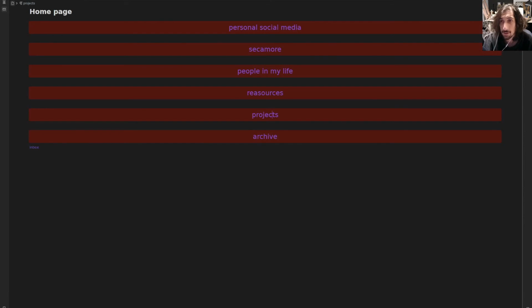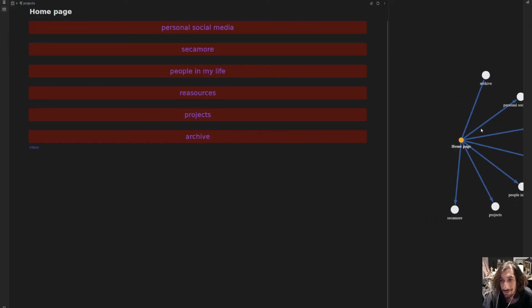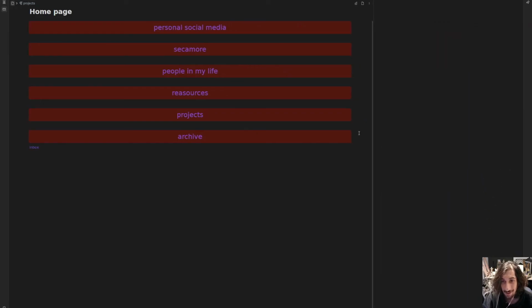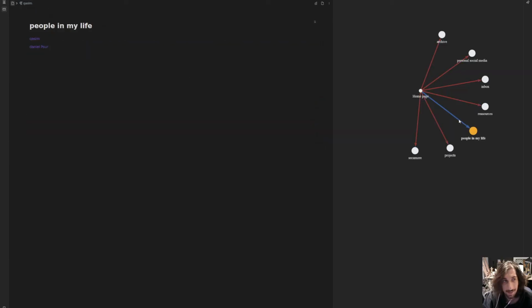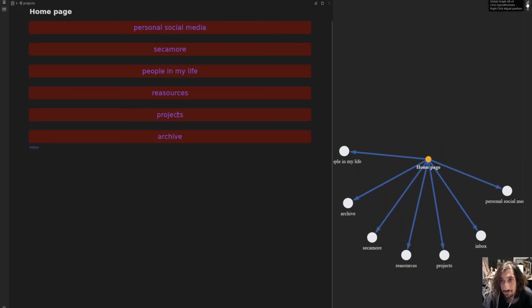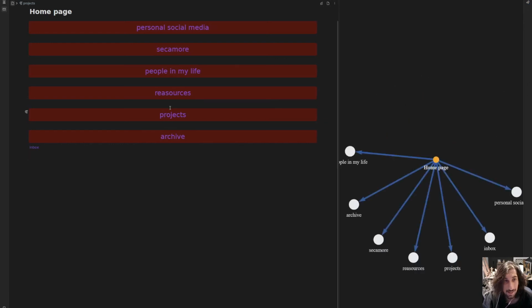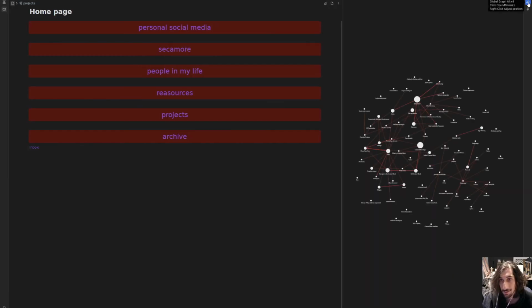One more thing I will show you, but in order to show you that, I have to move myself, so just give me a second. Now I'm down here and we can open the graph view. Here you can see the graph view. This app has a graph view as well, which I know a lot of people like. And here you can press different things, so people in my life, I can see what everything is connected to. And I could also see it as a global graph if I wanted to. So here you can actually see the whole workspace. Here you can just see the different pages. So you have a global graph and a graph view. And it has keyboard shortcuts to open them as well.